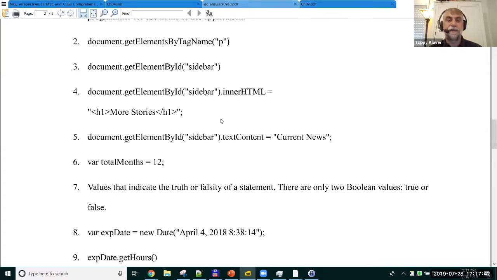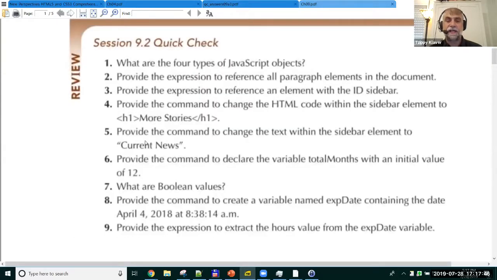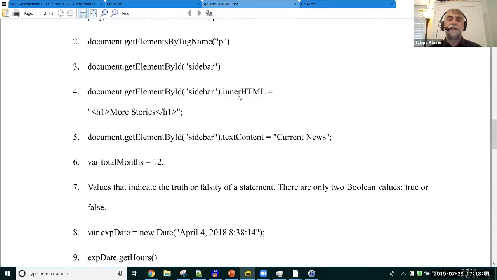So notice that this is textContent and this is HTML, and that was because we want to change the text within the sidebar element itself to current news. Again, you don't have to memorize them. You can always look online to see which specific one you have to use, innerHTML or textContent, or we'll see today value. There are different ways, and until you get used to it, it's trial and error, or just looking it up and figuring it out.